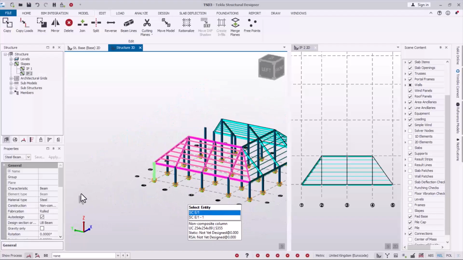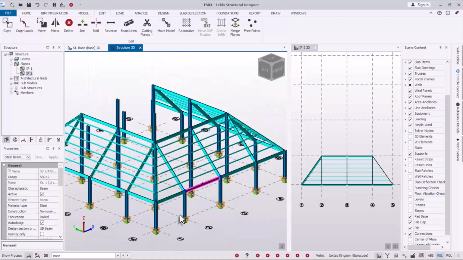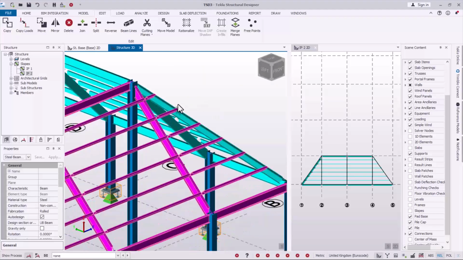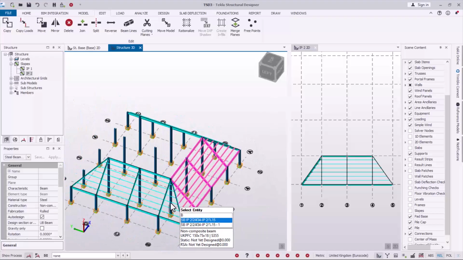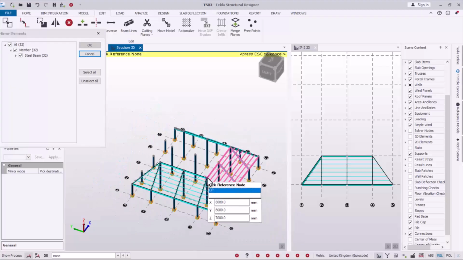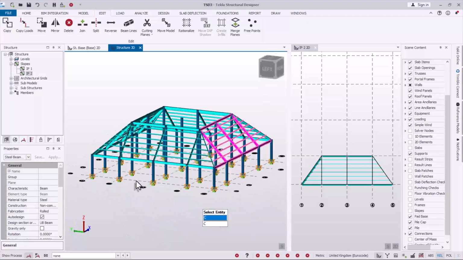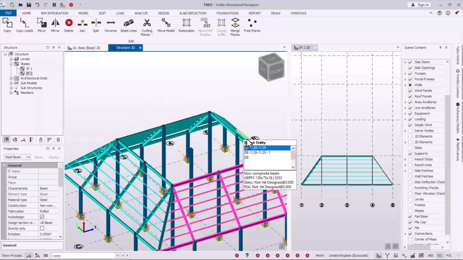So over to this other side, we are going to be selecting the members. Alright, so having selected all the members from this phase, we also use the mirror options. We pick from this point all the way to this point to have it placed successfully. So you can see how fast that we have been able to model this structure successfully.